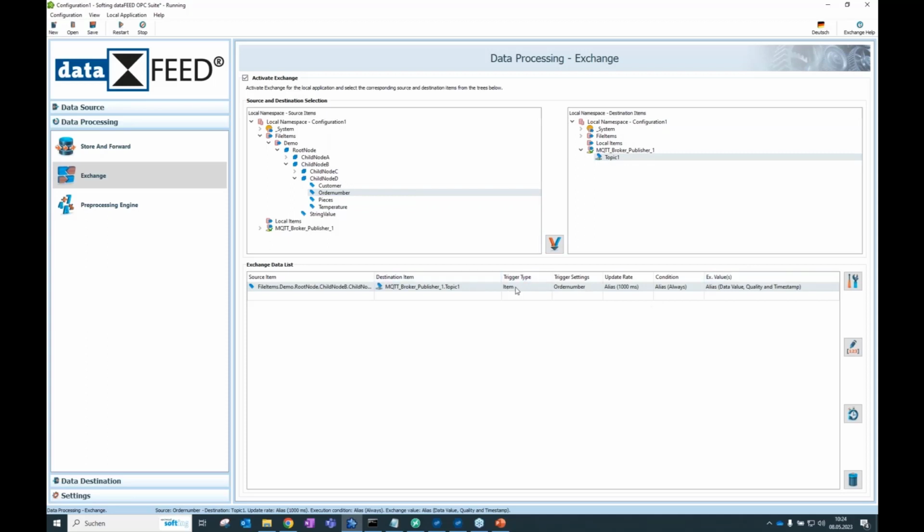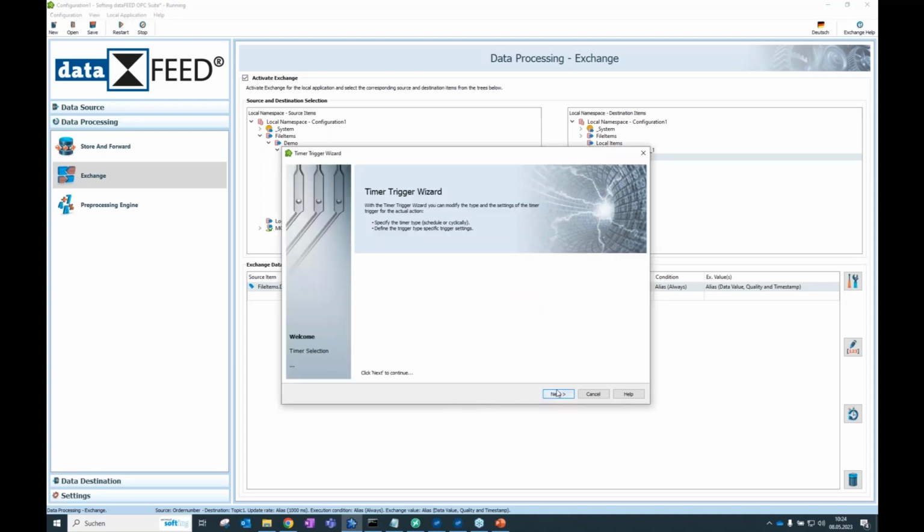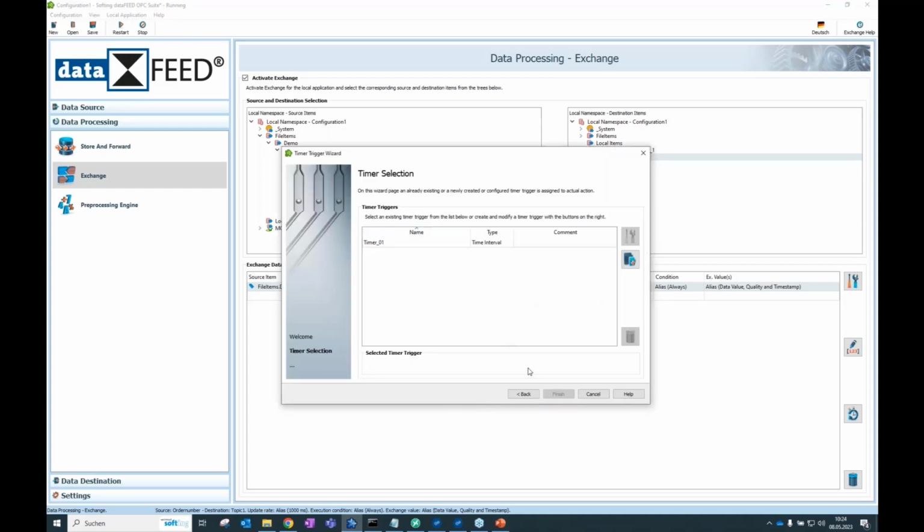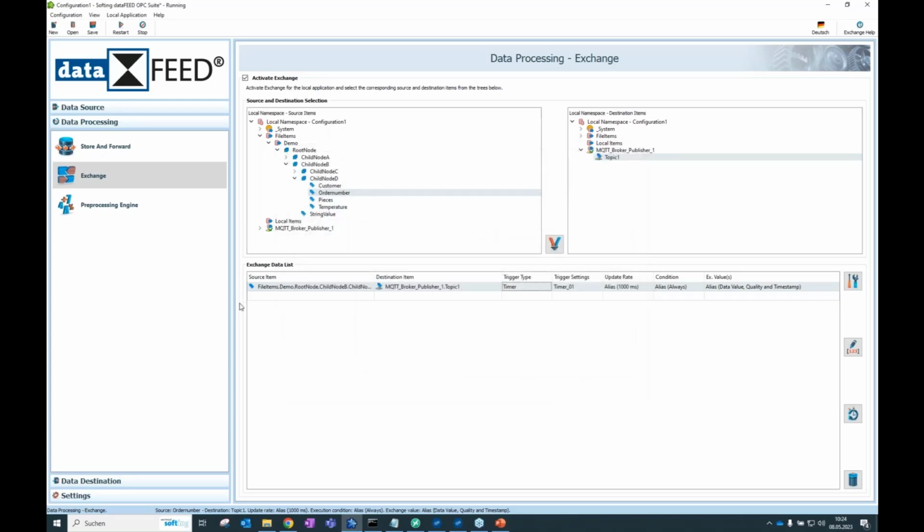By default, it selected an item trigger, so it means if this order number will change, we will send the information to the broker, but I can send it here also to a timer, and in this case, I can select different time. I can generate different timer, or I can select my timer, which I have also specified for read the data. I will use it.